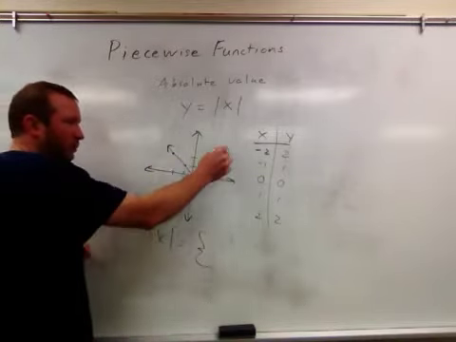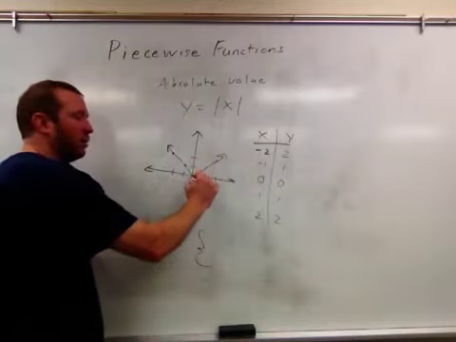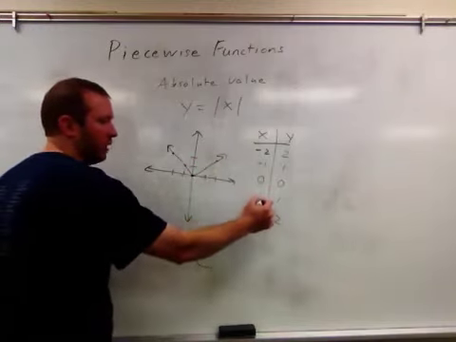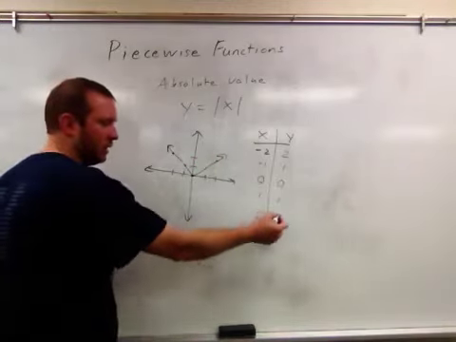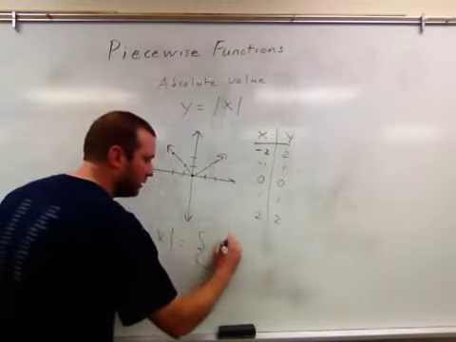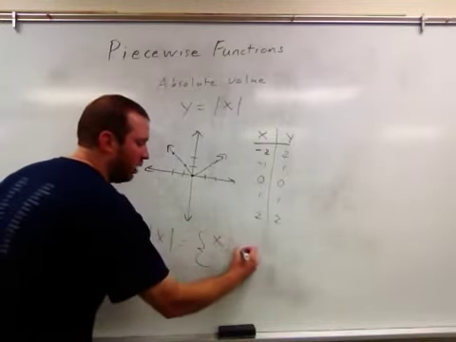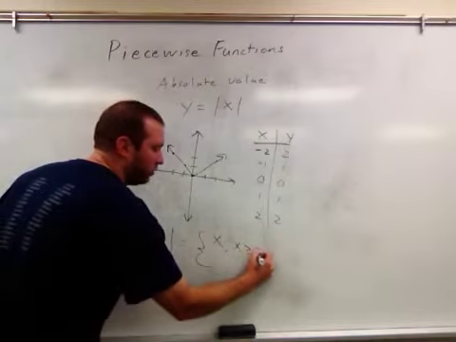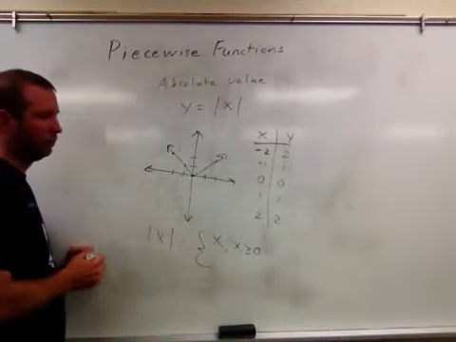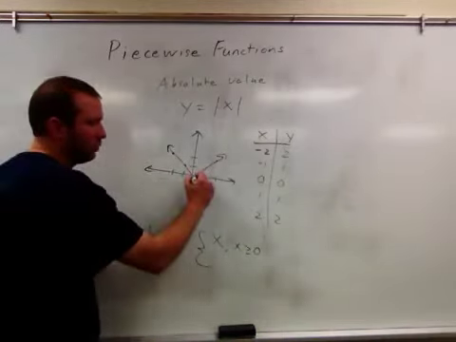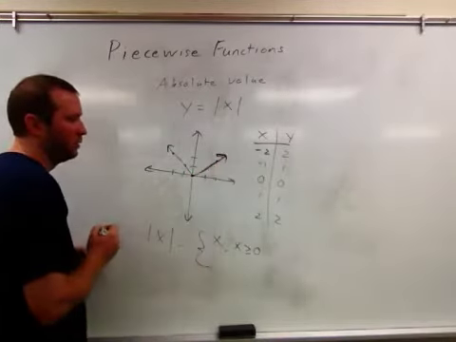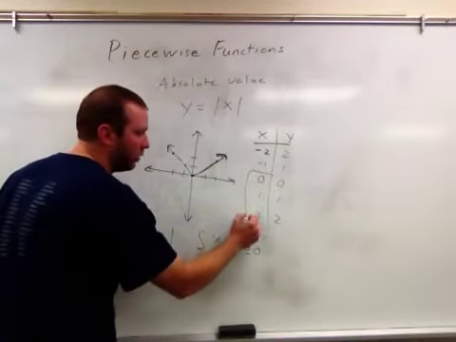What do I get? Well, when you start with the right side, when I put in a number like 1, I get out 1. I put in 2, I get out 2. So what this does is it graphs x for all x values greater than or equal to 0. So that's going to define this right side piece. It's going to define these points here.